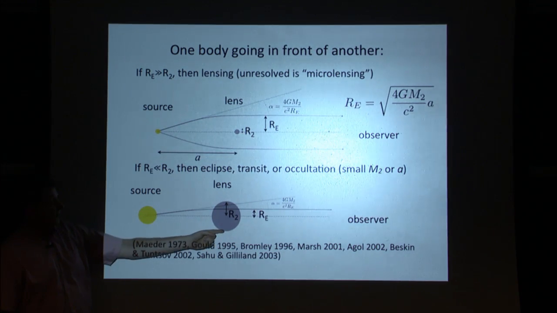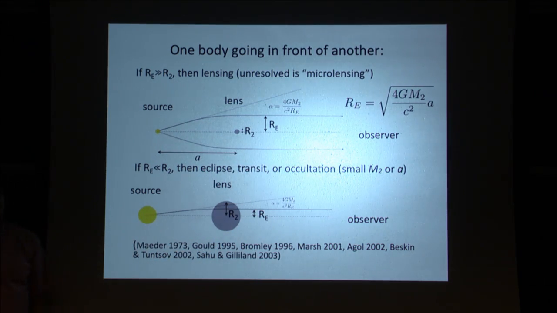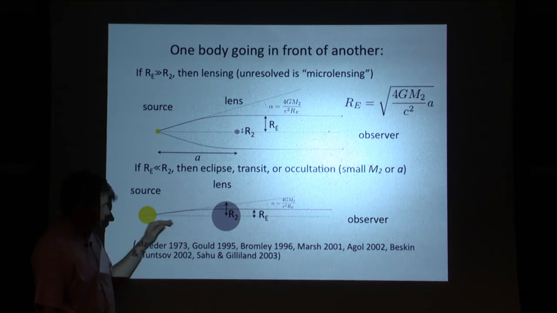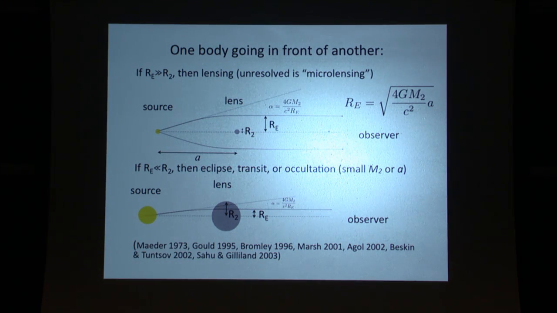In the eclipse case, or the transit case, the Einstein radius is much smaller than the size of the foreground object, and so it blocks the light, and the rays, even though they're magnified slightly, don't give much magnification. You do get some, but it's usually undetectable for a planetary transit. And so in that case, you get a transit or an eclipse. So I'll talk about both of these phenomena today, but I'm going to start with the transit phenomenon, which is really why the Kepler spacecraft was built.